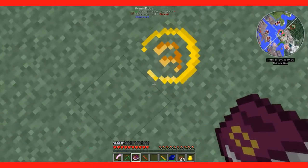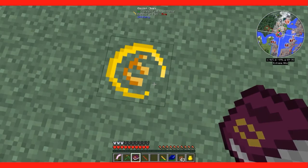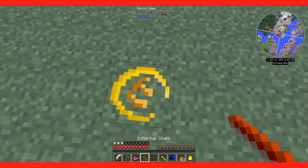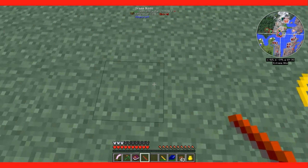Does that look like a heart to any of you? Maybe it's the heart of the center. Maybe that's what it means. 1, 2, 3, 4.